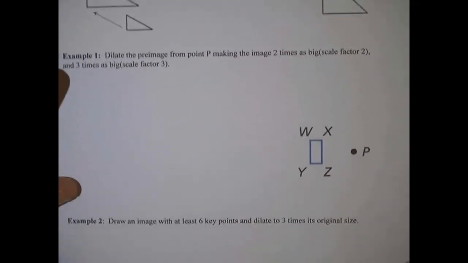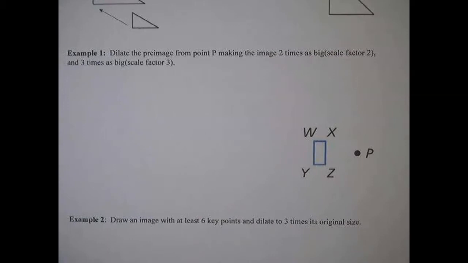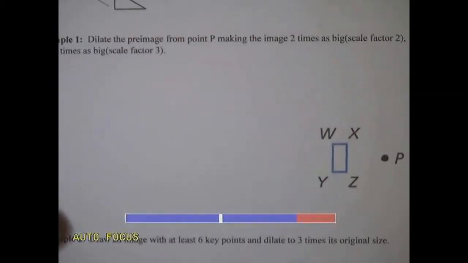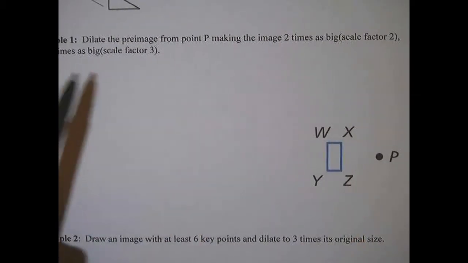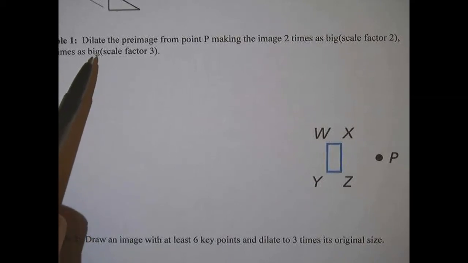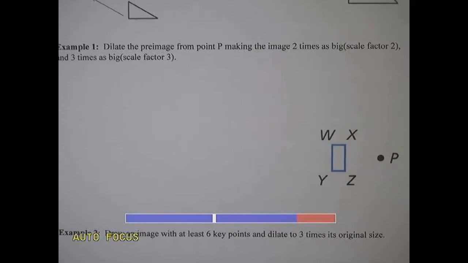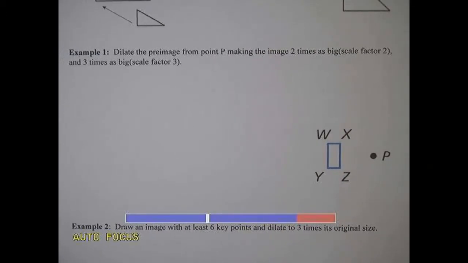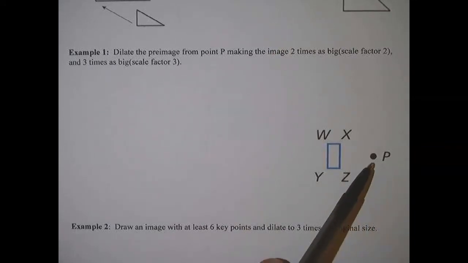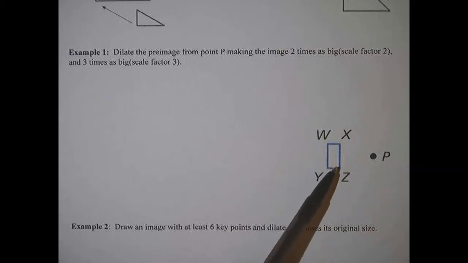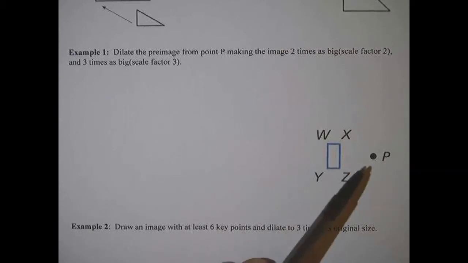Okay, so what we're going to do is look at how to make a dilation with just a ruler and a point. Now, a dilation has to come from some point. When we worked on the coordinate plane, the point that we dilated from was always the origin. Now we have to have a point as well. So this is going to be my point of dilation. In other words, this pre-image is going to grow from the perspective of this point. And that makes the process really easy.